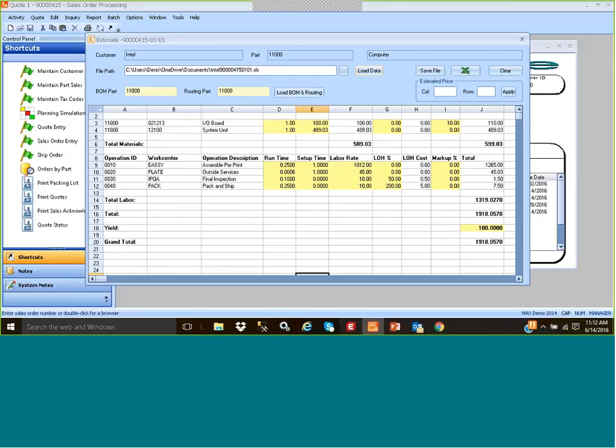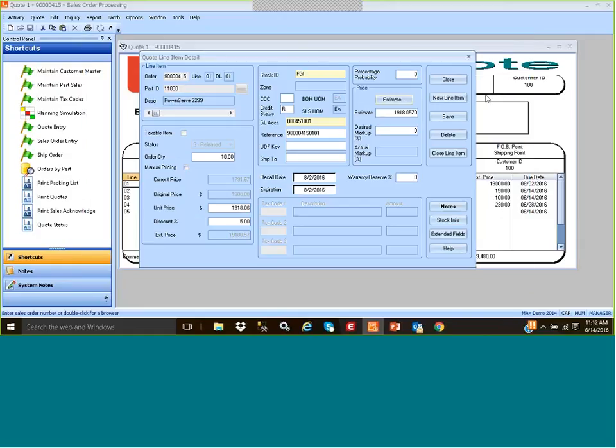And you see the items that we deleted are no longer there. I'm going to take the grand total and apply that, so that becomes my new cost roll-up. And then from here, I can give it a desired markup, and the MAX estimating will figure out and calculate the new unit price for me.